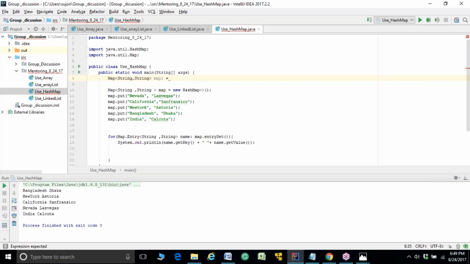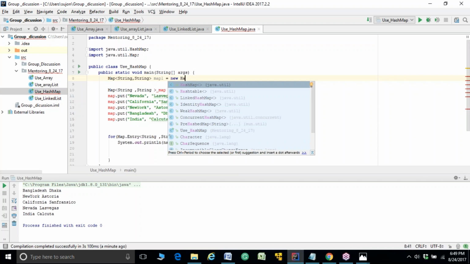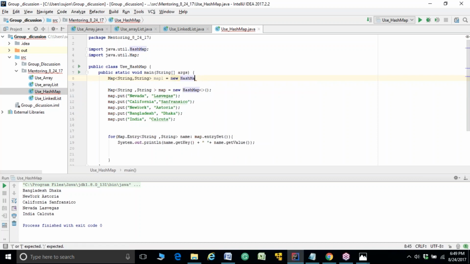Then new, new LinkedHashMap. I'm using LinkedHashMap in here. So what's the difference between HashMap and LinkedHashMap? Let's cancel this, and this is one.